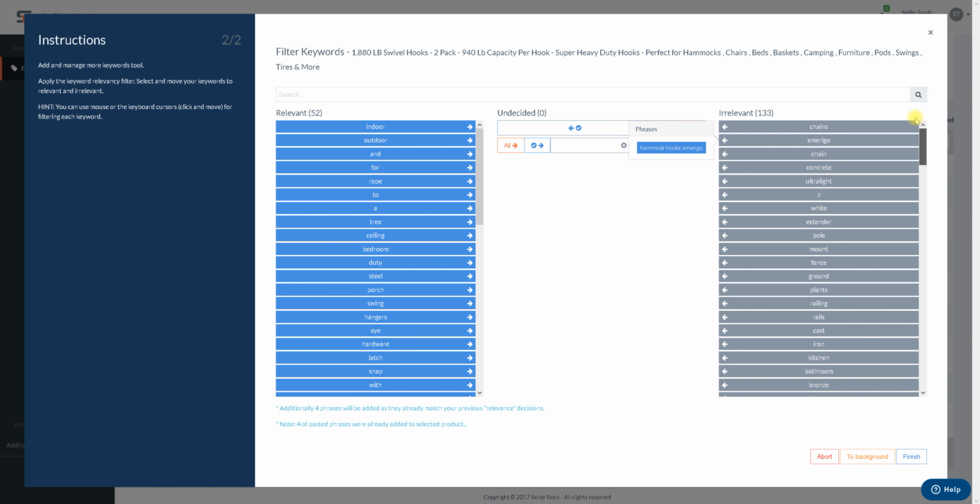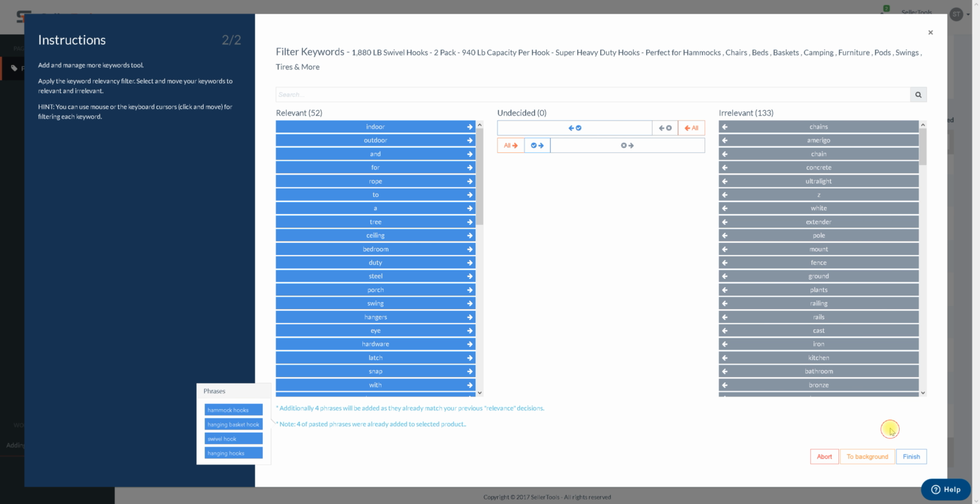The great thing is I only have to do this once. So the word Amerigo will never pop up on my screen ever again, even 6 months from now. I told the system that I never want to see Amerigo or ultralight. My hook is not ultralight, it's really strong. It can hold almost two tons, or 1 ton, excuse me. So I'm going to go ahead and hit finish.